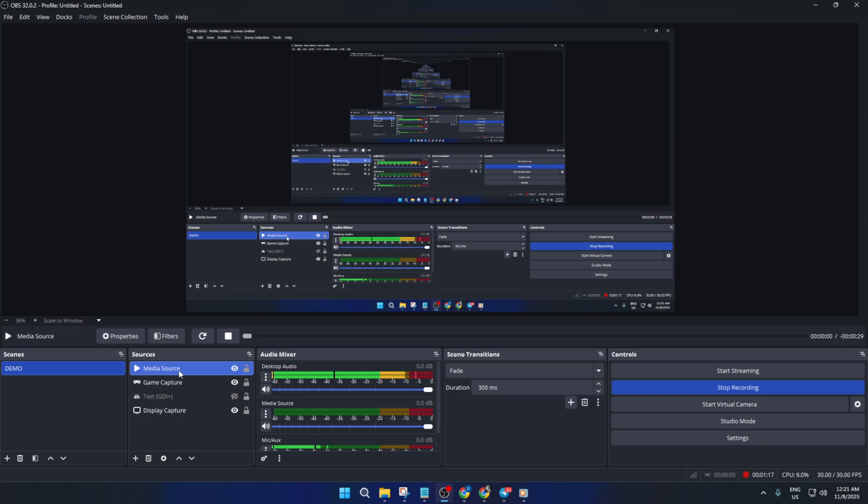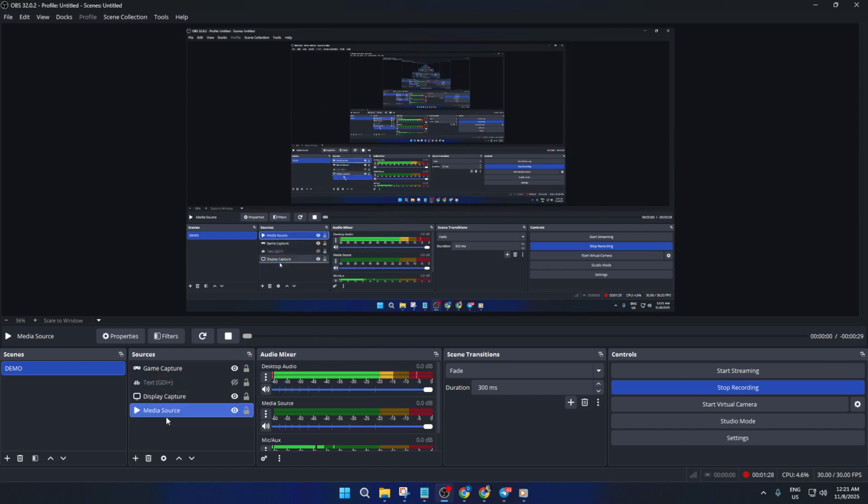One last little tip that trips people up. The order of sources in your sources list matters. Imagine stacking sheets of paper. The ones on top can cover up those beneath them. Drag and drop your video source higher or lower in the list to control what's visible and what's hidden. Want your webcam in front of the video background? Pull the webcam source above the video. Think of it as arranging layers for your perfect scene.